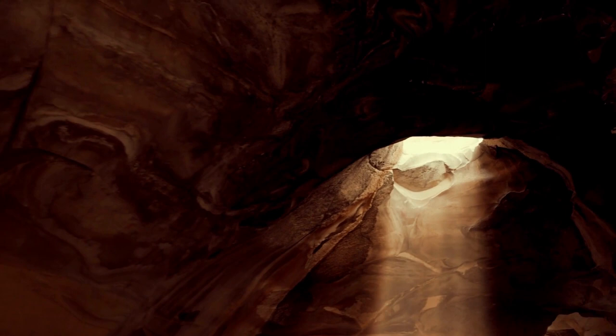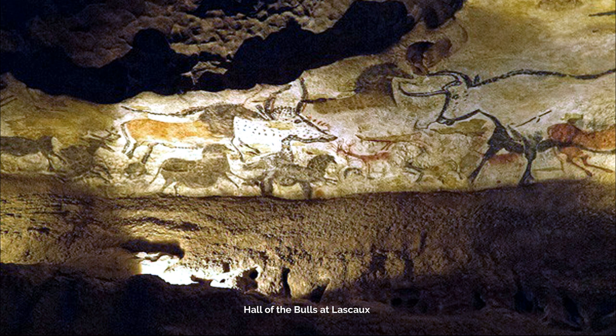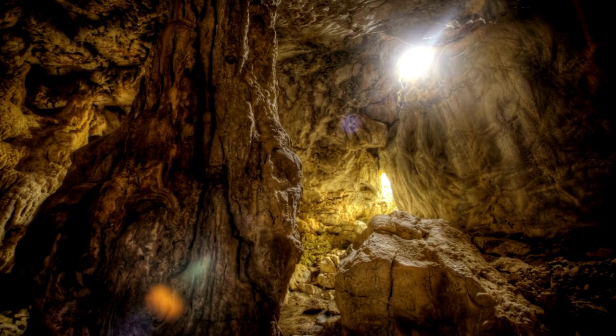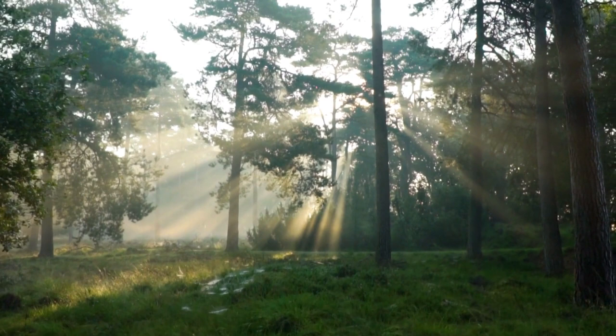Understanding the physical context of cave paintings is also crucial in interpreting their meaning. The depth and location of the caves play a significant role in their function. Paintings in spacious chambers like the Hall of the Bulls at Lascaux may have served different purposes than those located deep within extended cave systems, remote from habitation areas and difficult to reach. Exploring these caves, viewers of prehistoric art had to navigate precarious paths, encounter flickering lights, experience echoing sounds, and perceive the musty smells that permeate subterranean spaces. All these factors added texture to the viewing process and influenced the artistic experience.